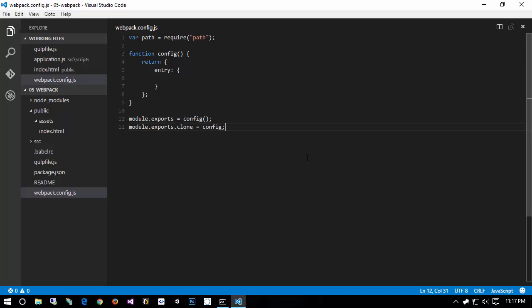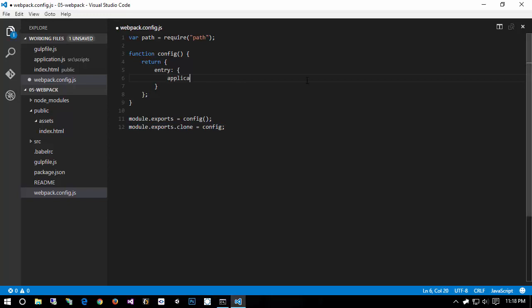We will get unpredictable behavior. So again, I need to export the config directly so that Webpack understands it and can run it from the command line. I also want to provide a way to clone or get a new configuration object whenever I want, a copy of it basically, so that I can mutate it. So that's why I'm doing it. It looks a little weird, but it works very well.